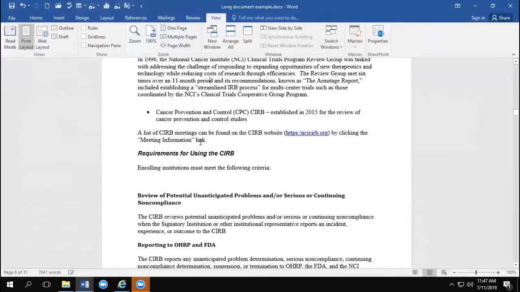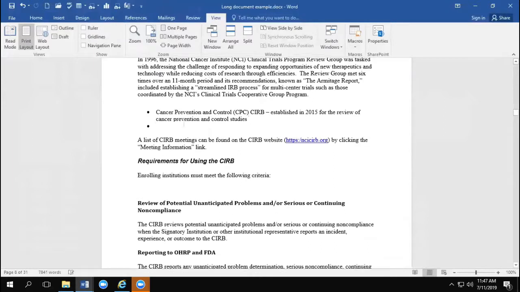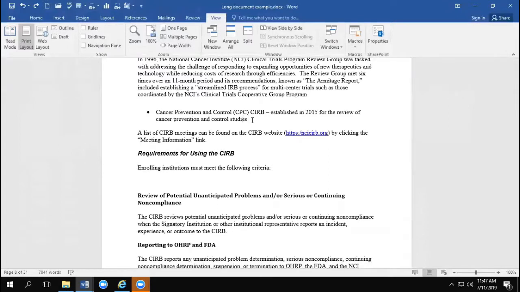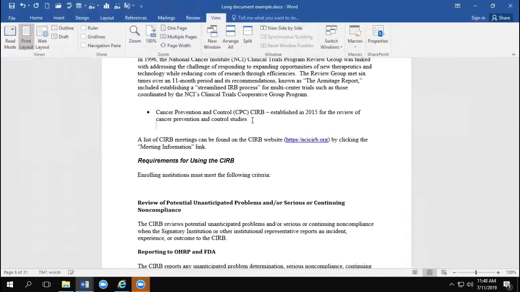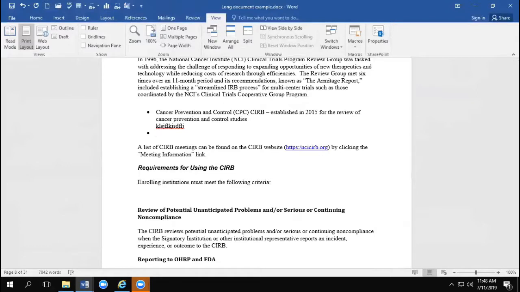Okay, something else I wanted to mention is the Shift Enter. Especially, I usually use this for bullets. If you're on a bullet and you hit Enter, it's going to do another bullet. I'm just going to do a Control Z to undo that. Sometimes I want my line on the next one down under a bullet, but I don't want it to be a bullet. That's when your Shift Enter is helpful. It's what they call a soft enter. So it'll put you down on the next line so you can put something else in before you do your next bullet. So if you just want to bump down but not create an extra bullet, that's what the Shift Enter can do for you.